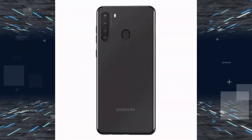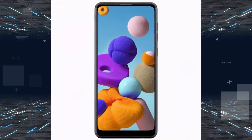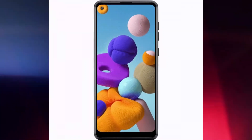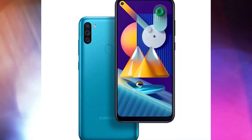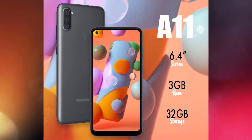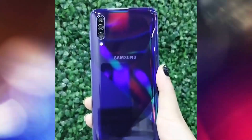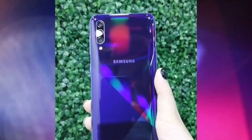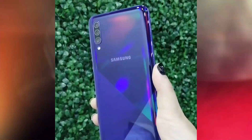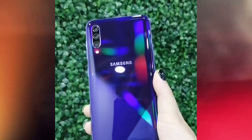Now a newly claimed render showcases the front side — it's likely not official yet, but totally believable, since the front of the phone as shown here looks nearly identical to a set of recent Galaxy A21 leaked renders. Not only that, but the Galaxy A11 and M11 appear to be in the exact same mold as well. Interestingly, despite their lower standing in the lineup, the latter two seem to show slimmer chins and top bezels in their respective renders.